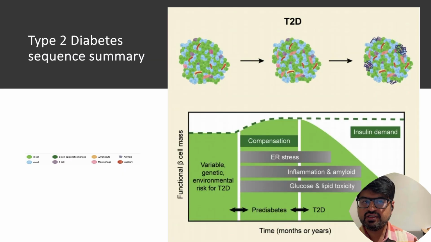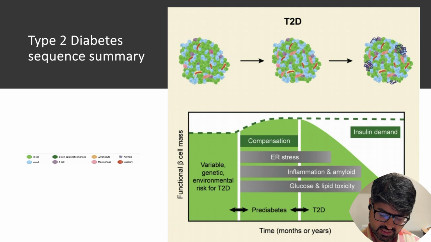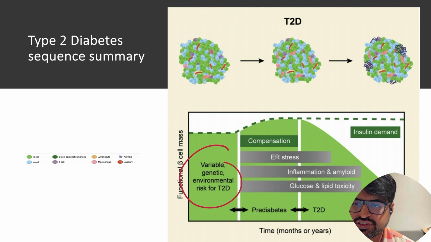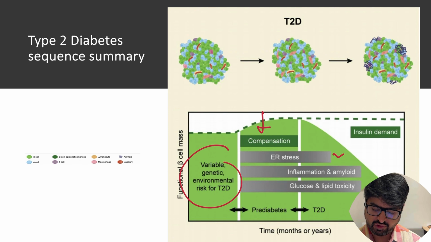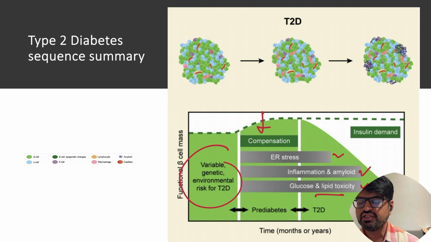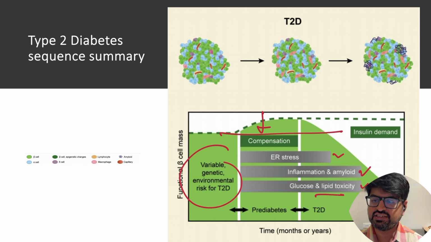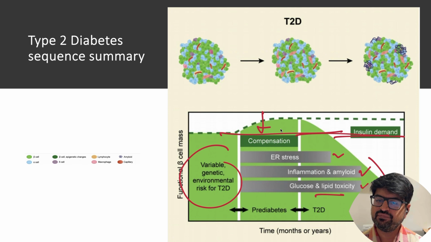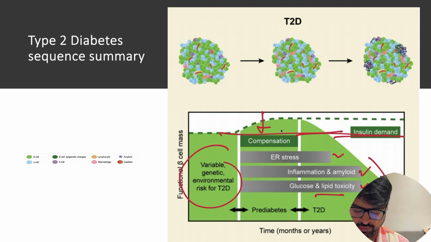So if you see the journey sequence of type 2 diabetes, there is a genetic risk. Initially, there is compensation, that is, to match the increase in insulin resistance, the body produces more insulin, so there is a compensatory phase. But eventually, because of chronic inflammation, glucotoxicity, lipid toxicity, amyloid deposition, all these situations, the beta cell production of insulin reduces. And when the insulin resistance, insulin demand and insulin production are a mismatch, that is when you start developing diabetes. As the diabetes advances, the insulin production keeps declining, whereas insulin resistance becomes static. So that is what typically happens in type 2 diabetes, right?